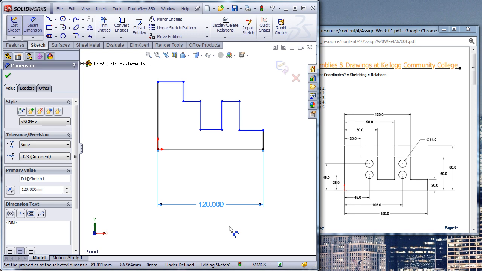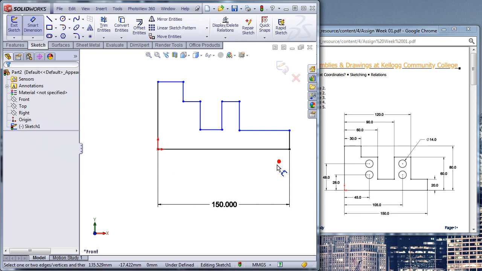Okay? So the dimensions drive the geometry, opposite of AutoCAD, your experience last semester, where you draw the line precisely at some length, and when you put the dimension in, it just tells you what you already know. Here, the dimension drives the geometry. So we'll make this 150. Okay. Notice now, as you look, this is now a black endpoint and a black line here because that line can't move now. It's locked at 150 millimeters.